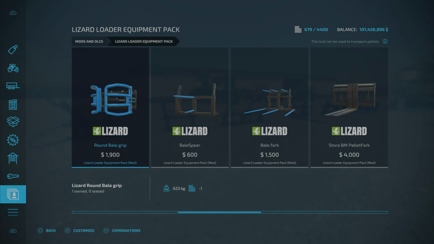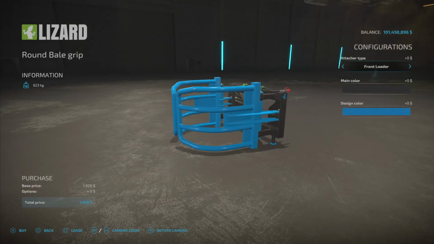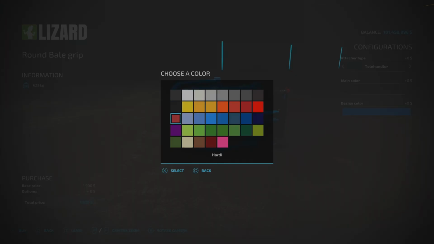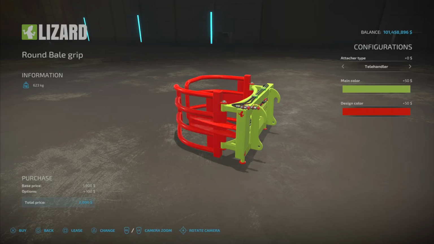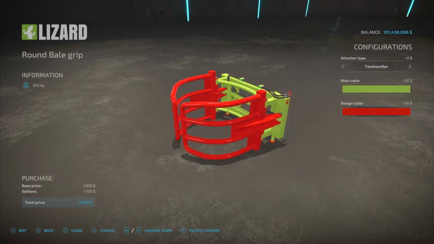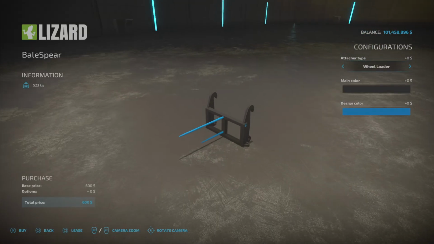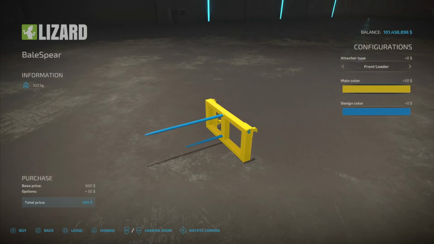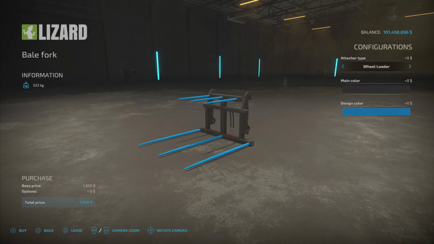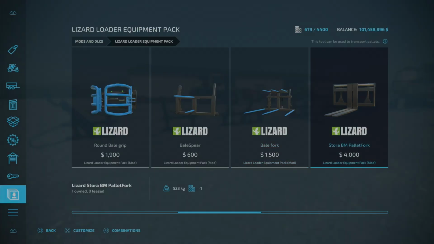All right, moving on to the round bale grip, $1,900 for that. As you can see, wheel loader, telehandler, front loader. Main color, again, is going to be the frame, and the design color is going to be the grabbers. A bale spear, wheel loader, telehandler, front loader. Again, very good. Main color, design color, like so. This will be the same. Wheel loader, telehandler, front loader.